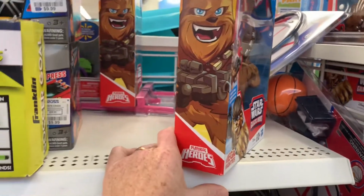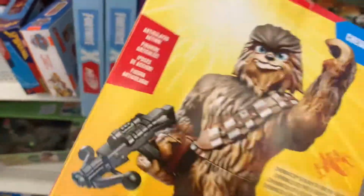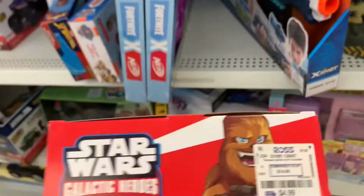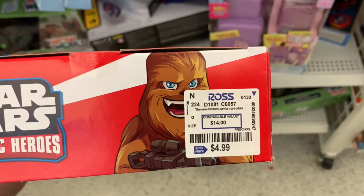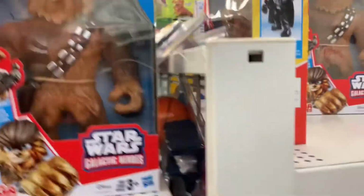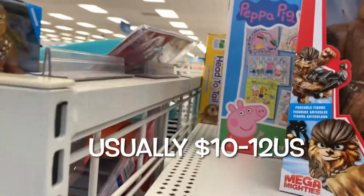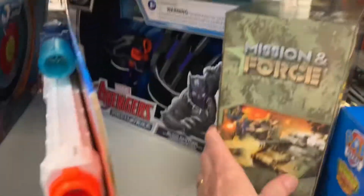That's a really big Chewy. These are fantastic figures, by the way. I am not really a Star Wars fan, but wow, $5. Not bad. $5 for that figure is an excellent price. They got a lot. There's a bunch of them. And a summons.